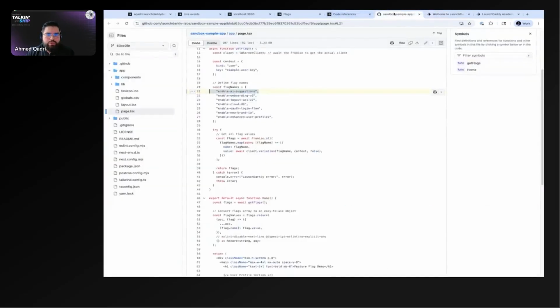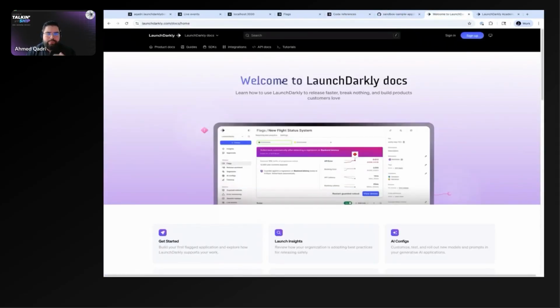Lastly, I want to show the docs. This is kind of like the beginner basics of feature management. Like I said, we have so many other values and pillars, and it deep dives into other areas. If you're curious, we have workshops, and you can go on our YouTube and watch all the tutorials. We also have Academy, which I'll be showing you. This is where I'll be wrapping up because we're getting closer to time. I'll be taking questions, and I'll be leaving you with the LaunchDarkly docs.